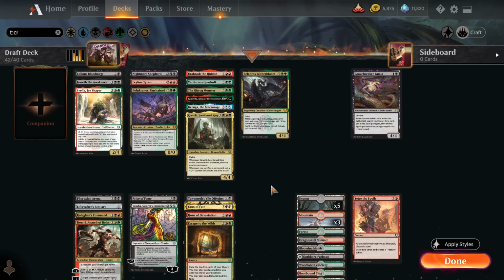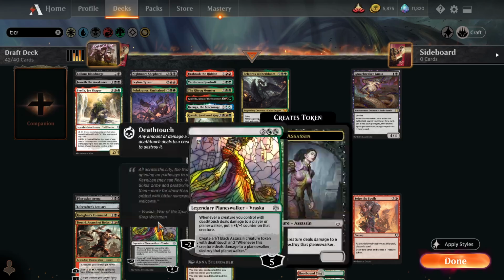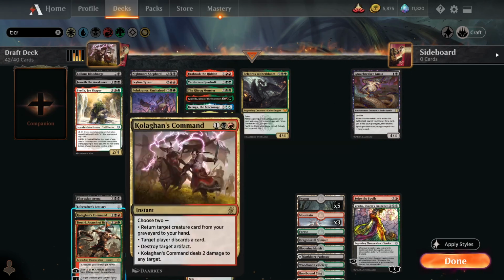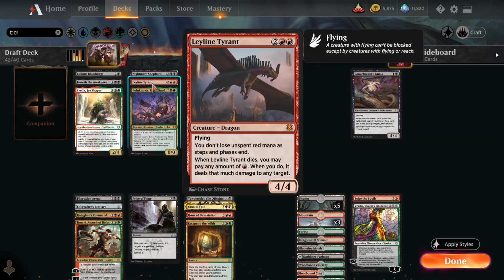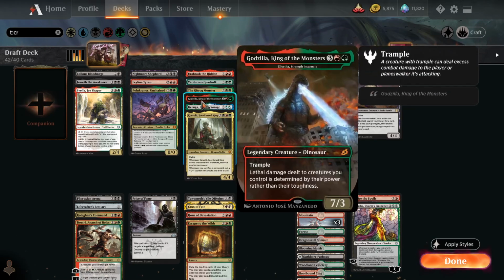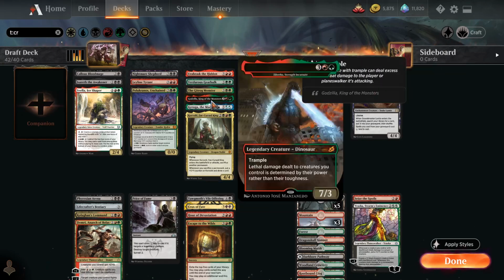Two Wrath effects here, that's pretty nice. I feel like these are probably the cuts, these two, but maybe something else, maybe like a Vraska. But Vraska also helps cast Vile Offering if nothing else. Godzilla's just like a 5 mana 7/7 trample. That seems fine there.